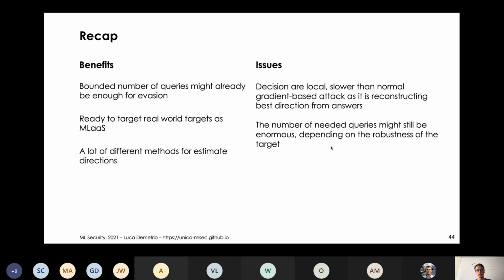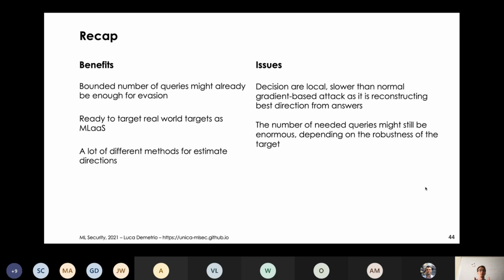So just to recap, of course, black box optimizers are a lot. I honestly don't know how many of them are out there. I just listed 3 of them that I think were relevant to the course. But if you go to the literature, you're going to find I don't know how many papers on that. If you just go to Google Scholar and type adversarial machine learning black box, be ready to be flooded. Just for the brave ones that are going to do that.